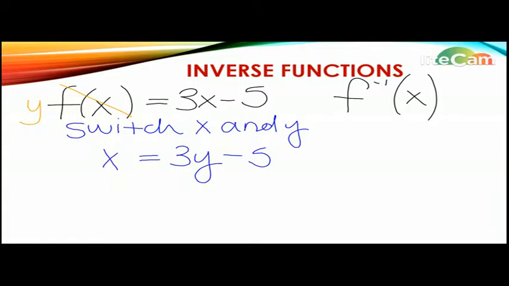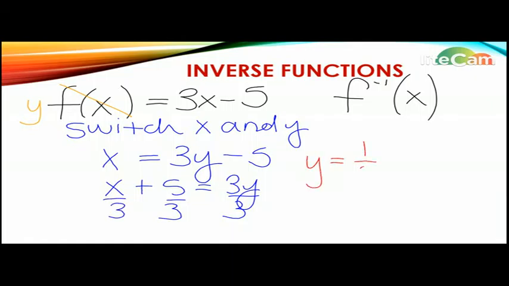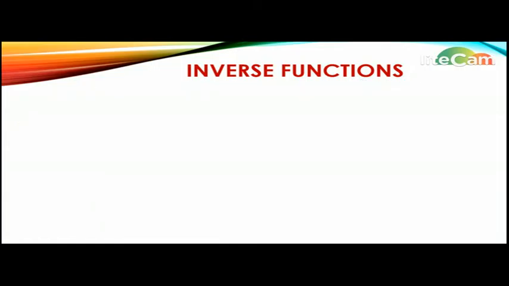Okay, so when you do this, please remember, because the problems might get a little bit more difficult. If you switch, you only switch the x and the y. Don't change any numbers. Even if you saw a 1/2 or a fraction or a squared or a cubed, anything in there, don't change the numbers, just switch the x and the y. Now I'm going to solve for y. So I add the 5 over, and I have the 3, so I've got to divide by 3. So I'm going to have y equals 1/3 x plus 5/3. That is the inverse of f of x equals 3x minus 5.